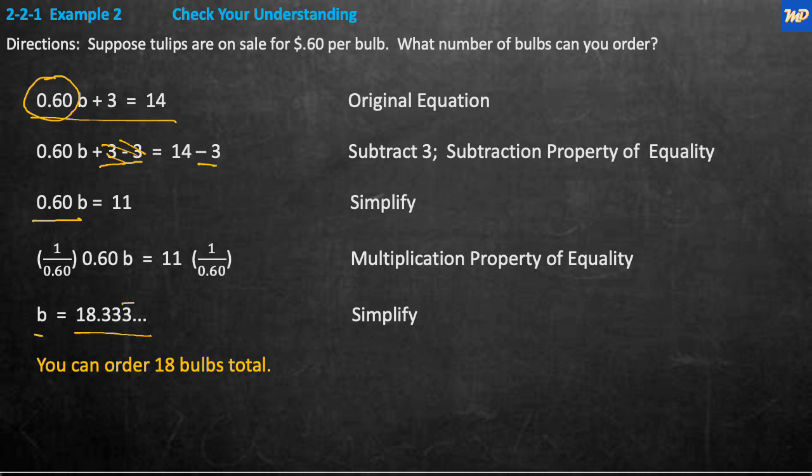That goes on forever. I put the dot, dot, dot, it's easier than trying to find a little line and put it above the number. So when you see the dot, dot, dot, that means something here is continuing, and I'll show you the repeating pattern of what's repeating. So how many bulbs can we buy? It says 18.333 bulbs. Well, you can order 18, rounding down to a whole number of bulbs. Okay, good. I think you've got that.